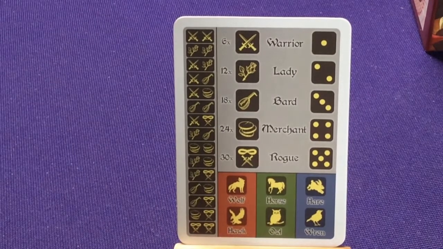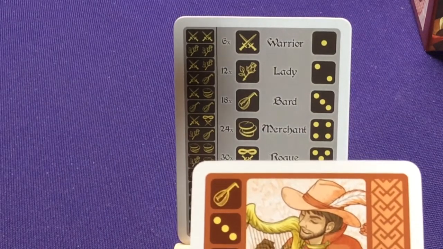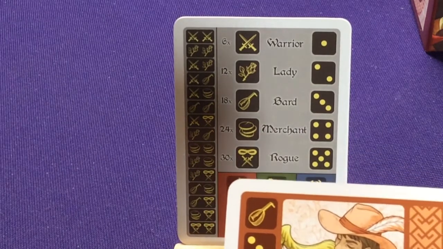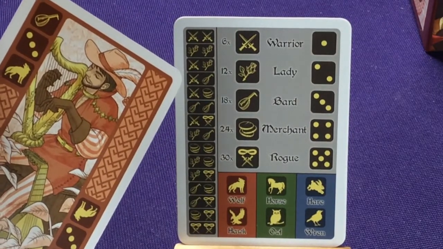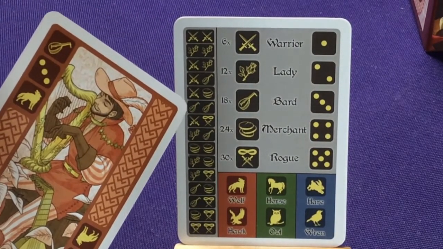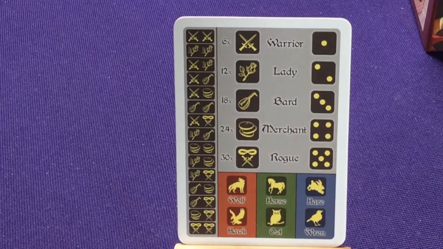Or I could maybe try it the other way and reveal a bard, and they're going to be like, ooh, he might have a good hand. Or he could be bluffing, and his other hand could be a rogue, and that could be way up here. Or it could be another bard, and that could be way down here. So it's kind of a psychological game there.